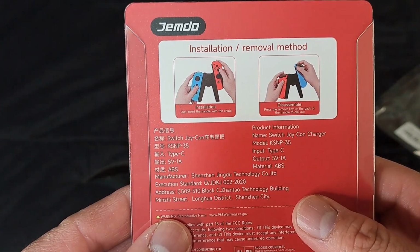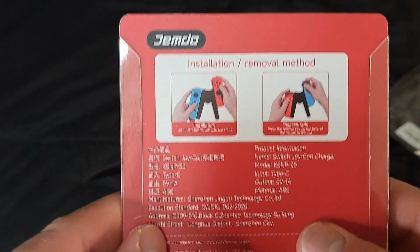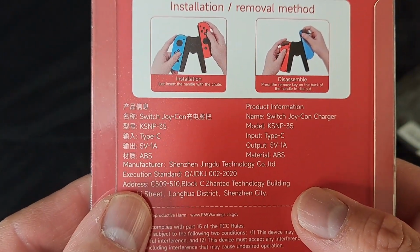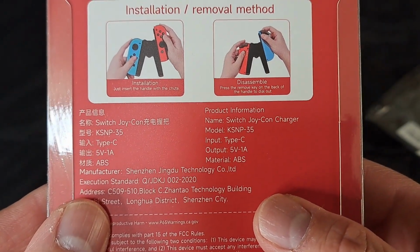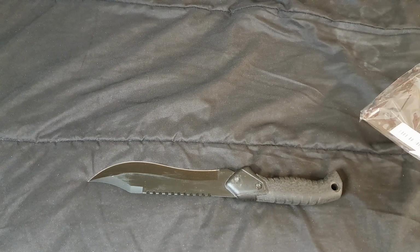Let's see the back here. Switch Joy-Con, yeah, switch on the charger. Type C. So installation, just insert the handle with the chute. Disassemble, press the remove key on the back of the handle to dial out. Okay, it's a Chinese product. Naturally, the English isn't going to be great. In fact, when it comes to Chinese products, the English is never great.